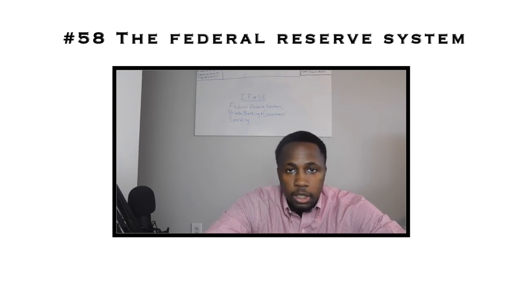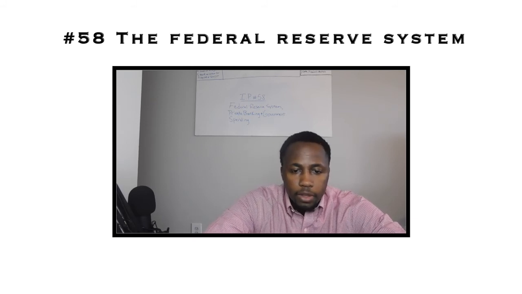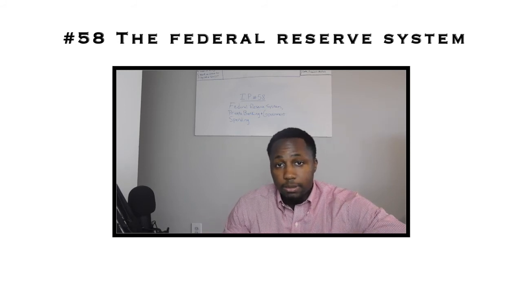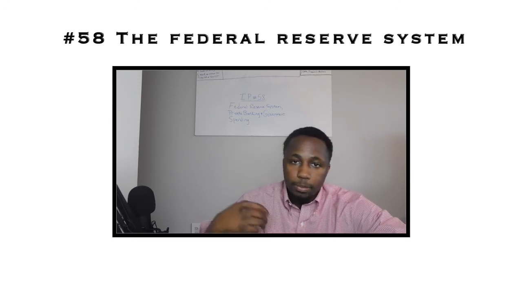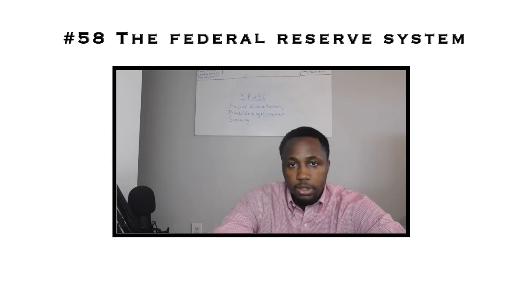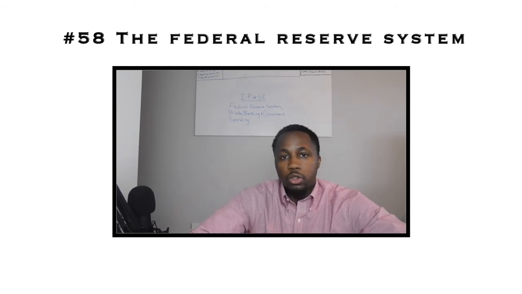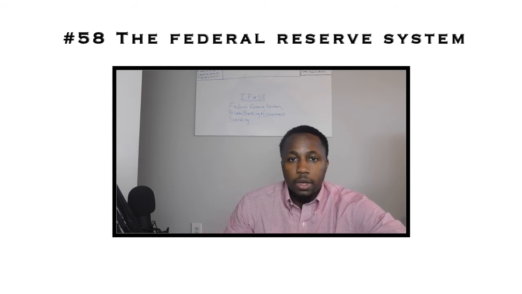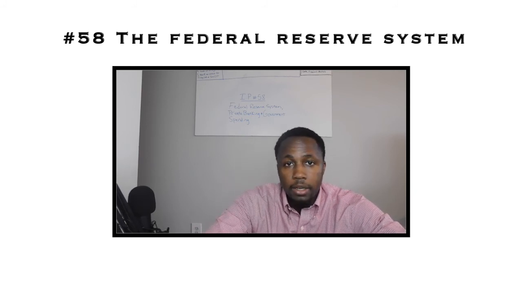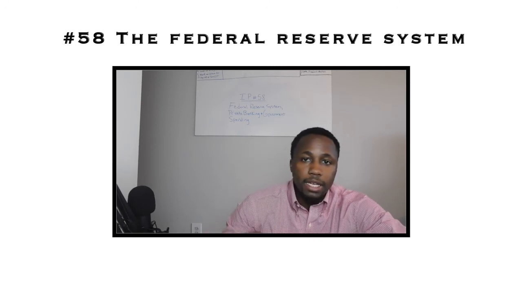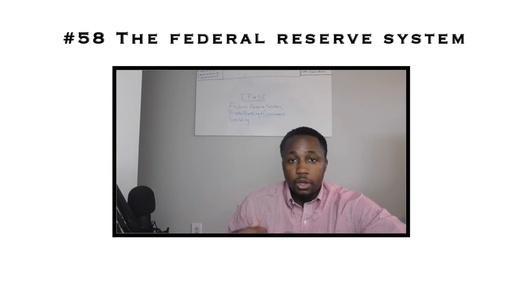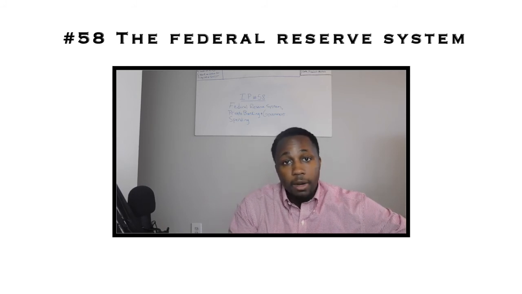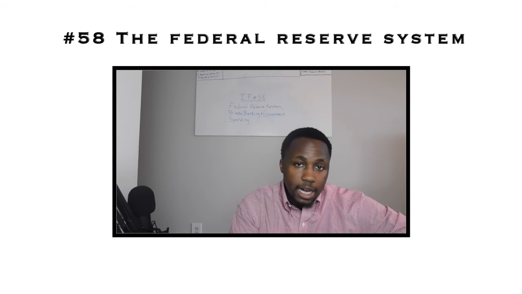So when Congress needs money, they'll issue debt such as a treasury note, a bill, or even a bond. And depending on the length of the maturity, they will essentially lend this money out, and they'll issue this debt with the hopes that people are going to continue to provide income to the government, so that way they can fund whatever projects they're working on. And that's essentially what happens with a bond. When you're buying a bond, you're simply providing income to the government while they're taking your income and issuing it out as debt, and they're making more money off of your money, and it's tied to interest.